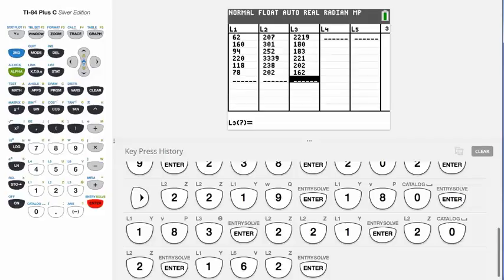Then I notice when double checking my data that I have a couple of errors.